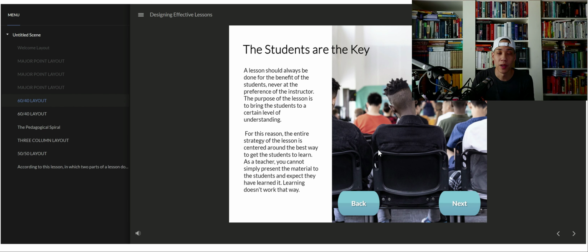And here's a couple of things that I want to keep in mind as we do this. And this is key, right? The lesson should always be done for the benefit of the student and never at the preference of the instructor. The reason why is because we know how important these things are. A lot of times we'll design our lessons and classes to say, okay, this is really, really important to me, and I want you to understand it the way I understand it. That's good intention, but again, you have to think through, okay, where are they coming from? What do they need to know, right?